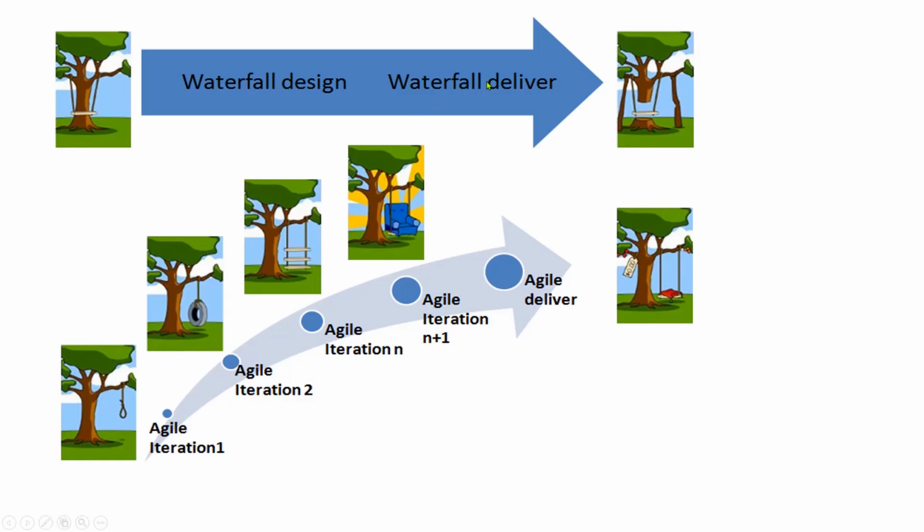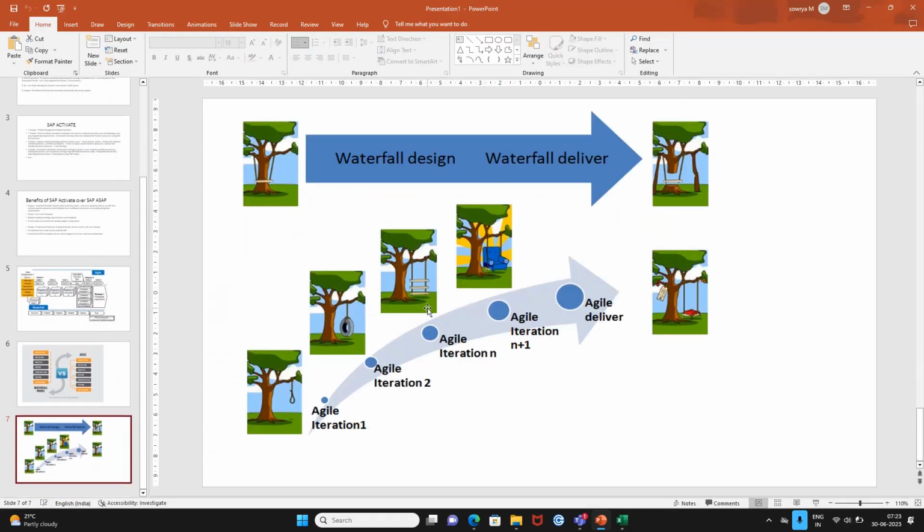But in this case, since you haven't spoken with the client or he has not reached out to you, he has asked for something like this and you have made something like this, right? So it's a kind of funny representation. So that is being avoided nowadays in the agile methodology. Okay, right? Clear?